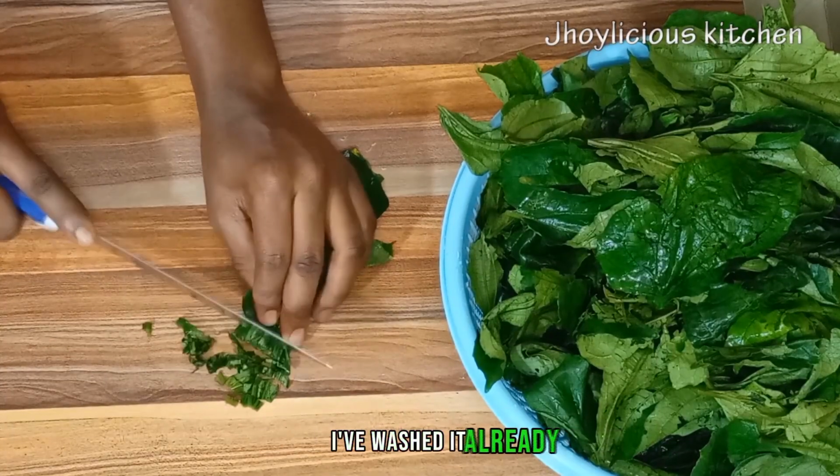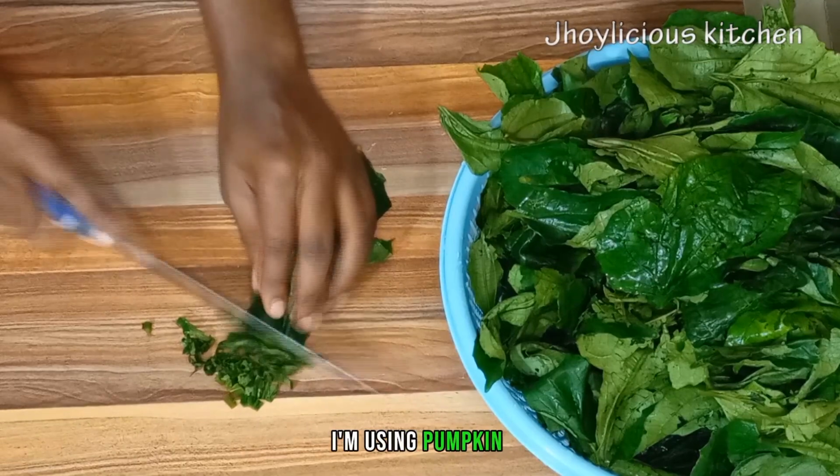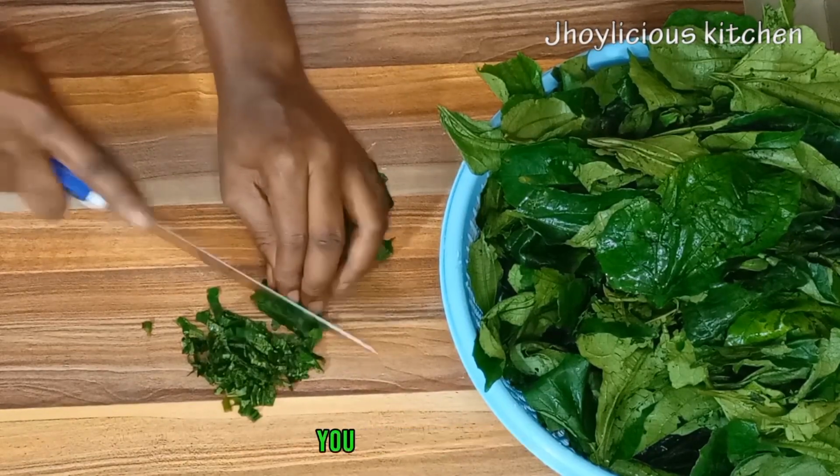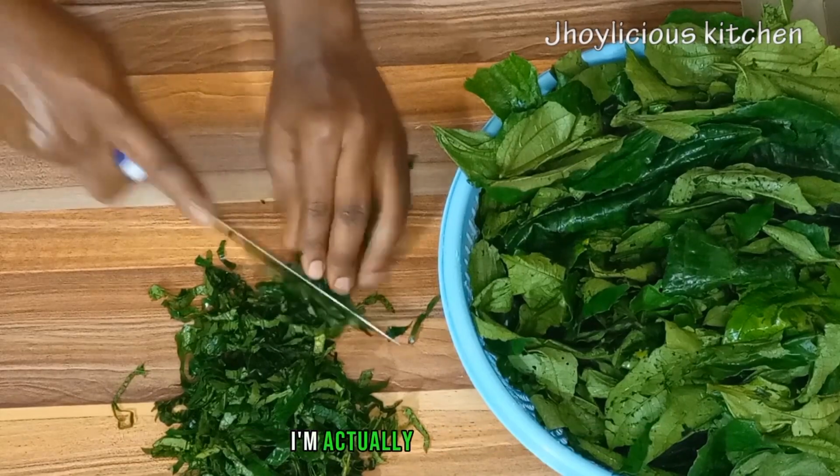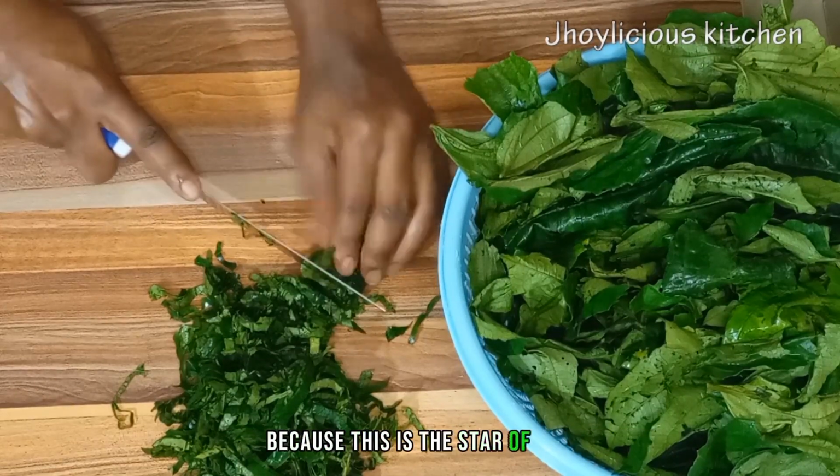I've washed it already. I'm using pumpkin leaf, also known as ugu. You can also use spinach, just anyone you're most comfortable with. I'm actually using a whole lot because this is the star of the dish.